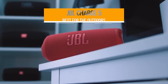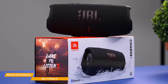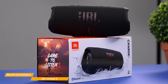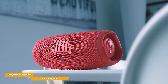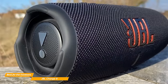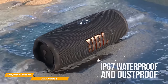Next on my list is the JBL Charge 5, my choice for the best Bluetooth speaker for the outdoors. The JBL Charge 5 is a small speaker that packs an incredibly powerful sound, making it ideal for the outdoors. If you go on hikes and love to listen to music by a campfire, you need a speaker that can fill the whole area with high-quality music. The design of the Charge 5 features JBL's familiar cylindrical shape, and it's extremely small — measuring 8.7 by 3.8 by 3.7 inches and weighing 2.1 pounds — making it a perfect choice for those who always want to carry a Bluetooth speaker with them. The Charge 5 has a robust build quality and is completely waterproof.